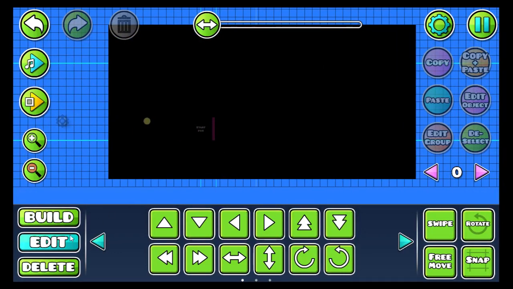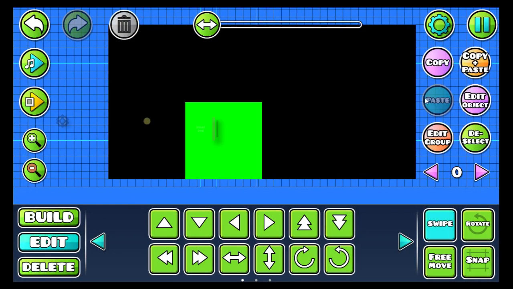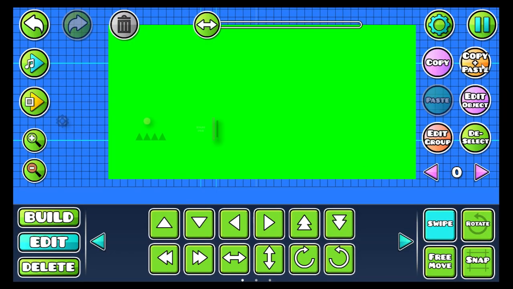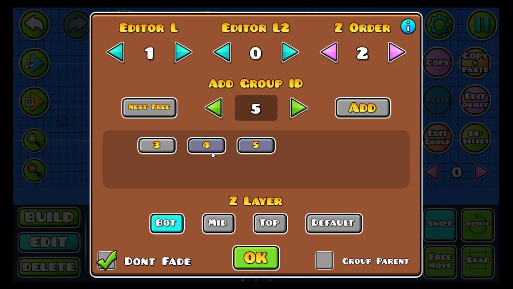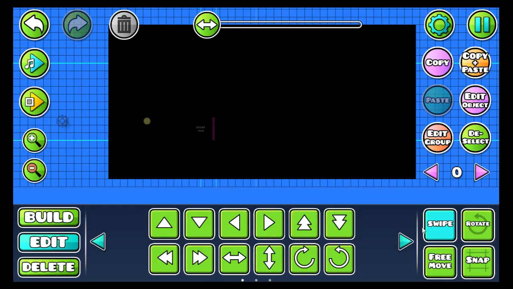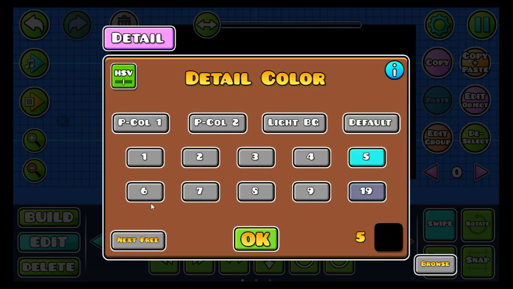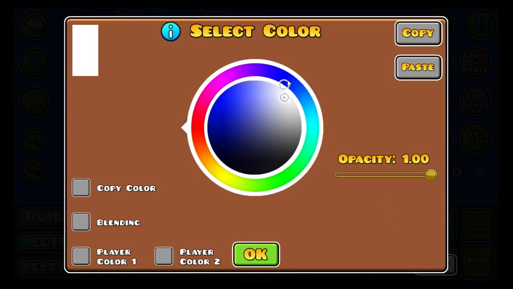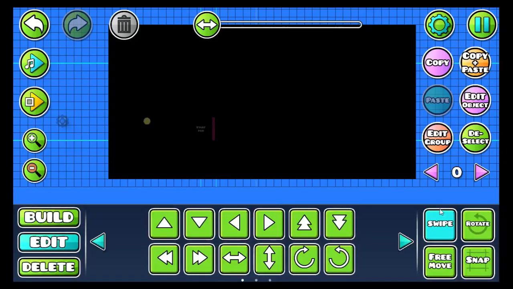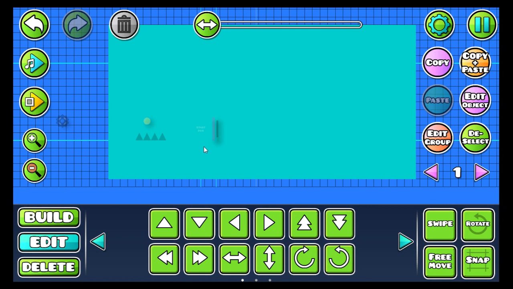Now let's add a bit more to that. So we have this, it's 2. We'll copy paste this, get rid of this 4 and 5, and make it a layer lower. And we'll actually change the color too, color 6. Let's make the main color, what do I want it? Let's just have it blue, whatever. Anyways, we have that to blue.